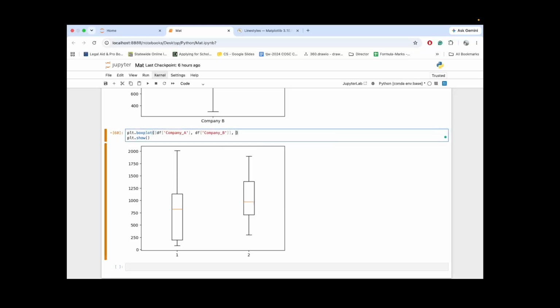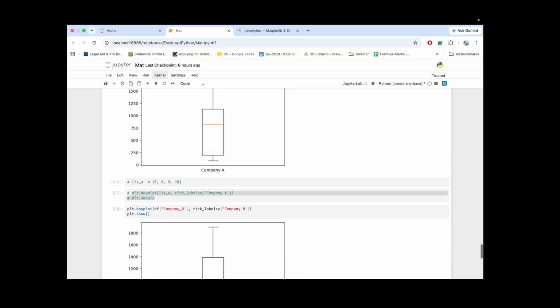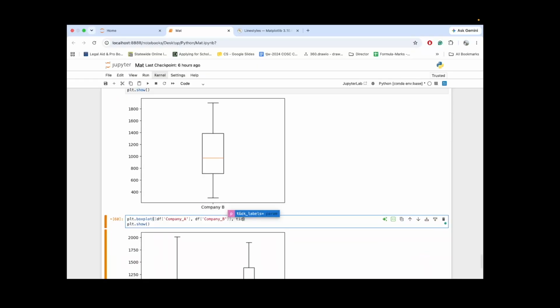I also need the x tick labels, which will be a list: A, and the second will be B.